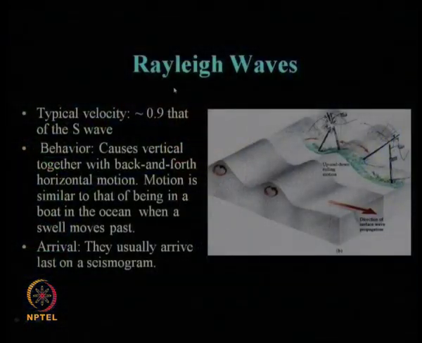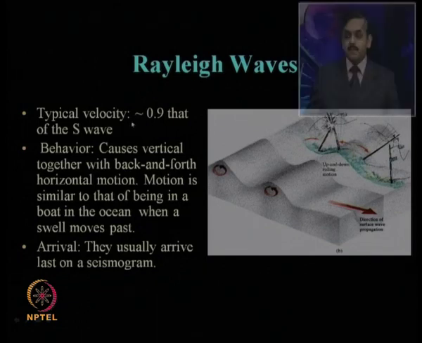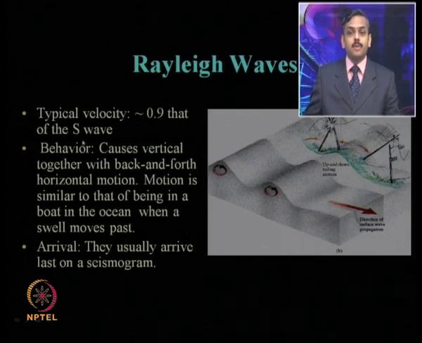First, we will talk here about Rayleigh waves. Just now, we have seen in the picture, this is the behavior of the Rayleigh wave, that is the up and down rolling motion of the particles. This is the direction of surface wave propagation. Typical velocity of Rayleigh wave is considered to be about 90% of that of the shear wave or secondary wave. There can be an exact relation established. We will see that later if possible, that Rayleigh wave and shear wave are related by the Poisson's ratio of the material. That we will discuss in our chapter on wave motions and wave theory.